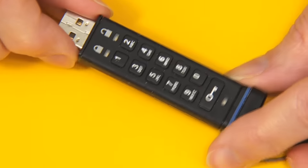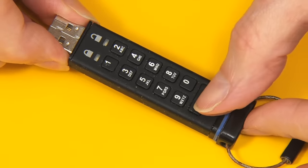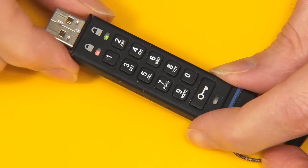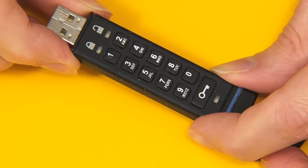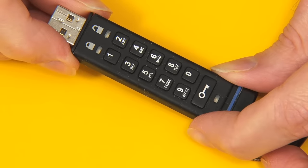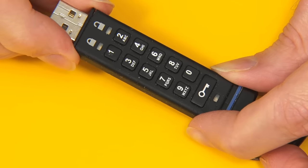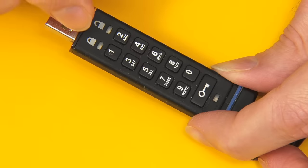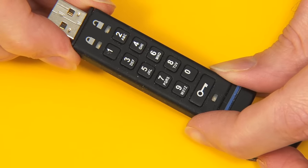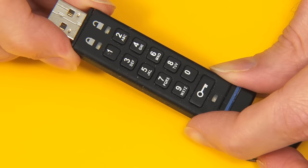If we just take a look inside, if I just press the button here, you'll see it'll start flashing. It's waiting for a code to be put in. This is a self-powered device. It's got a rechargeable battery, which has lasted almost 10 years now. That's good, isn't it? To gain access, you have to put your code onto the keypad. I'm obviously not going to do that. And the great thing is, because all of the encryption is handled in hardware on the device, this works on any computing device running any operating system. And if you want to know more, there are several Explaining Computers videos about both hardware and software encrypted USB drives, and I'll provide links in the video description.